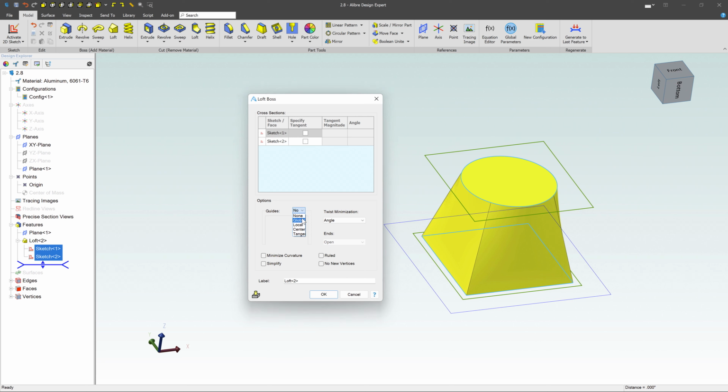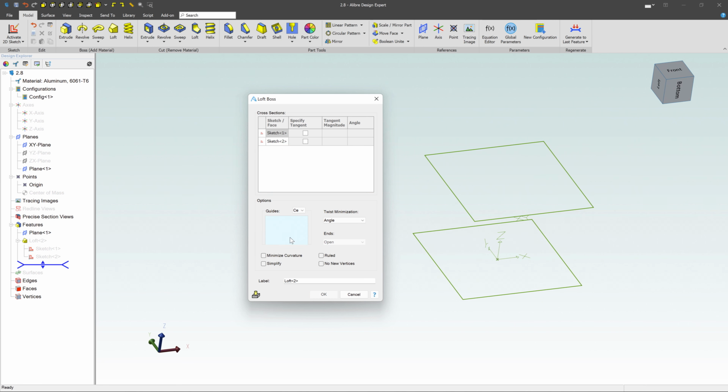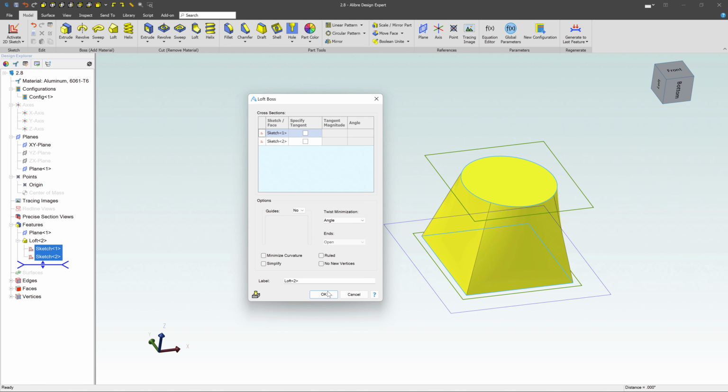So if I say, hey, I'd like to have some different types of guides, I have different options. I have global, local, centerline, a couple different things I could use for this. And if I define a line where it's going, I could come back and use some of these things. But right now we don't have any of those. Those have to be separate sketches. So make sure you don't have that on right now. Just turn that to none and click OK.